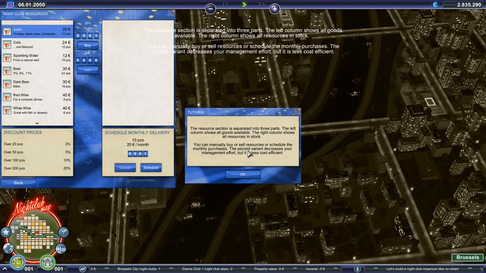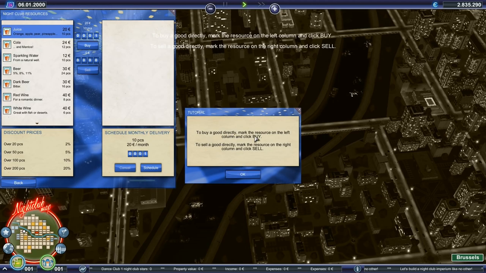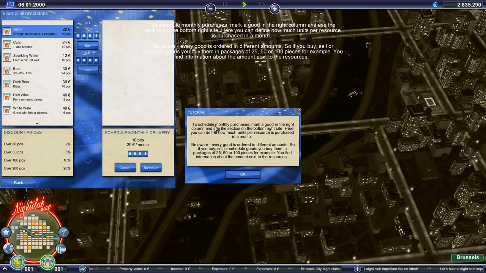The left shows the goods available. Right shows all, and you can manually buy or sell, but it's less effective. Okay. To buy goods, select on the left and click buy. To sell, click sell. To schedule monthly purchases, mark a good on the right column and use the section on the bottom right.